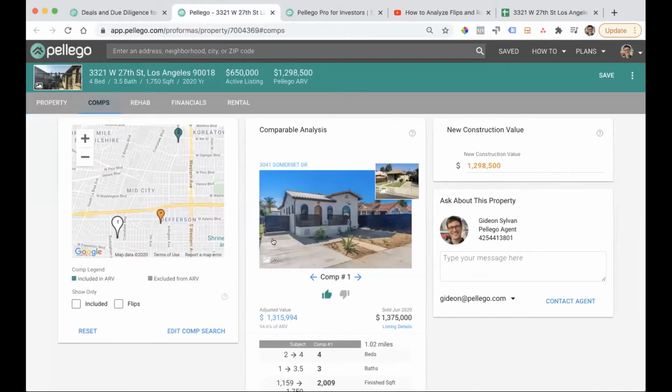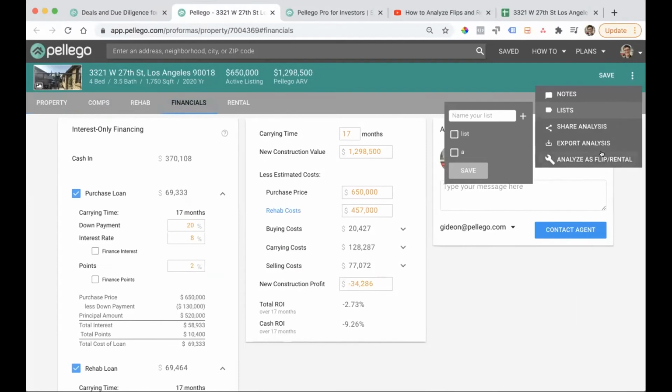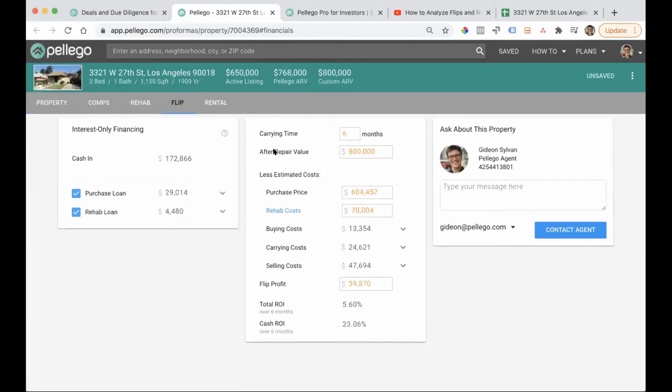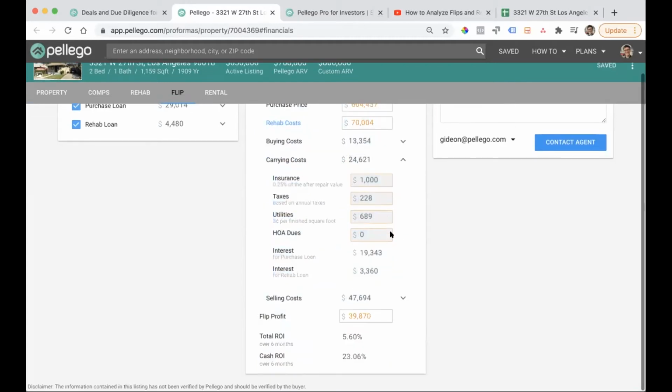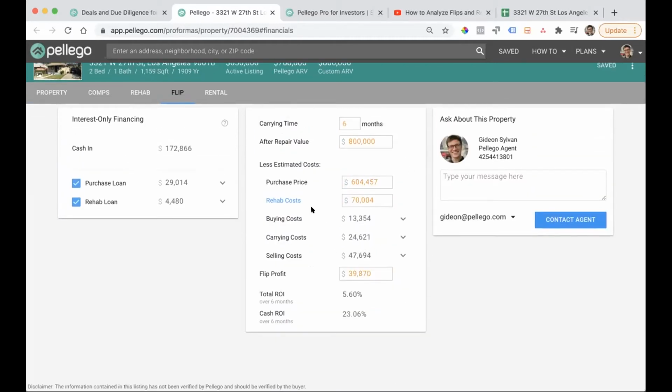We try to get to a point where we can say, oh no, this isn't a good deal, I don't want this, and move on. But there's a ton of time spent doing that, and the process is always the same. As a flipper, you never go in and not try to find your renovated comps. Let me go back to analyze flips. You're never going to have a situation where this isn't your flip formula. Some people talk about the 70% rule, but the 70% rule is really just a way to simplify this idea, and the costs are all in here. There could be another cost that you add in, but you're never going to not have at least this structure of costs.